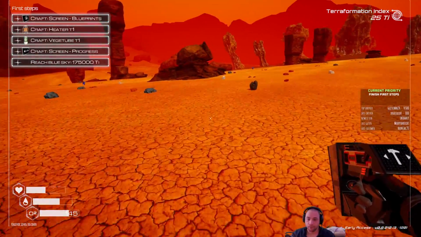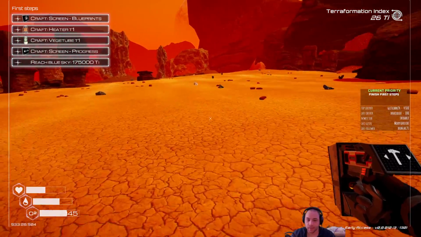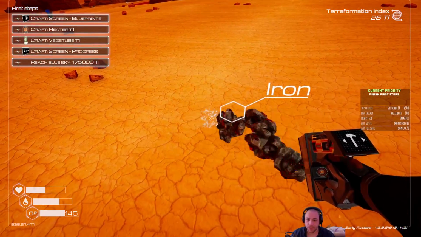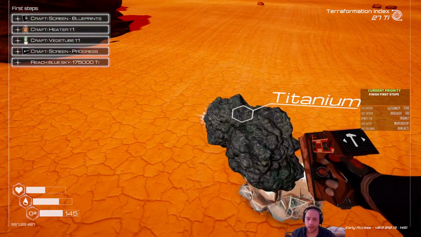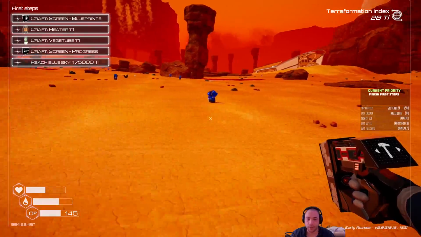Looking for iron. Really early on, especially when you're expanding your base, the regular base habs is about a 2-to-1 ratio of iron to titanium. So really early on, you're going to need a lot of iron. And iron, if you like to build, is going to be probably your primary resource.